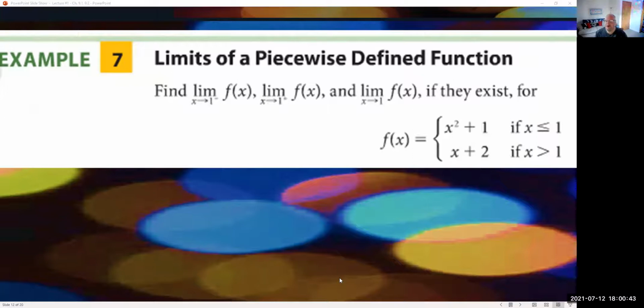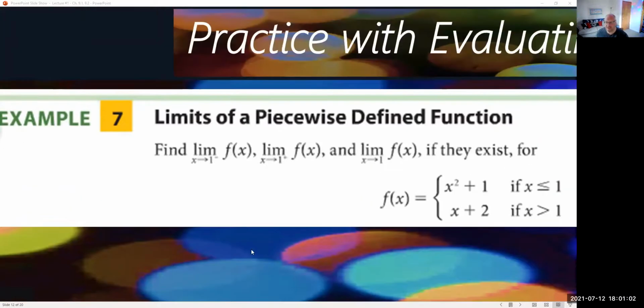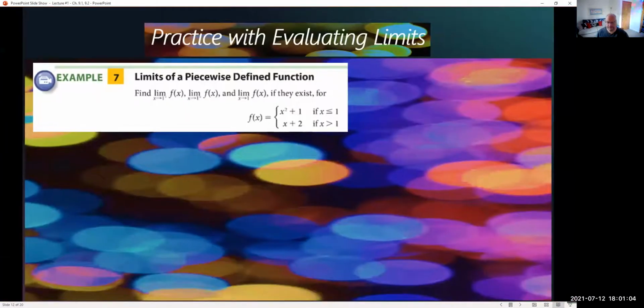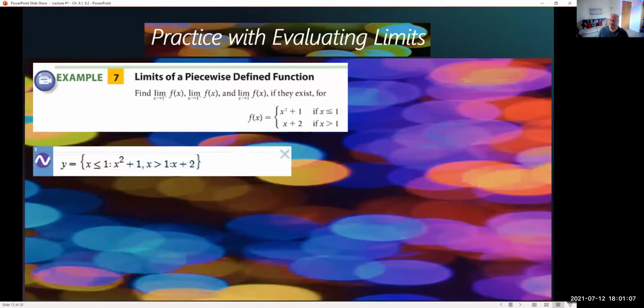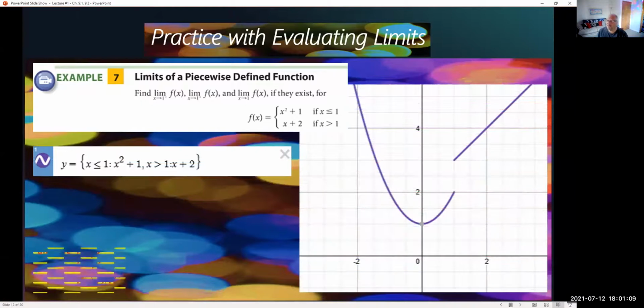Specifically, the part of the x squared plus 1 curve that is only for values and points that have x less than or equal to 1 is shown. And likewise, the points of the line x plus 2 are shown only for those points that are greater than 1. What does that mean for us? Well, if we're trying to do this limits, we should do this with technology. It makes it much easier. Your best bet is to go right to Desmos and get an image immediately.